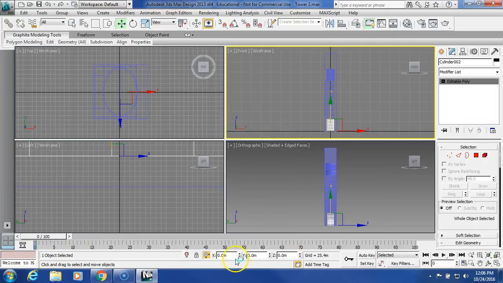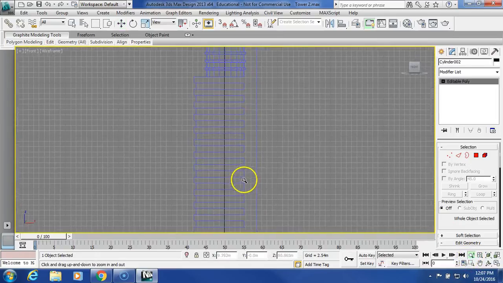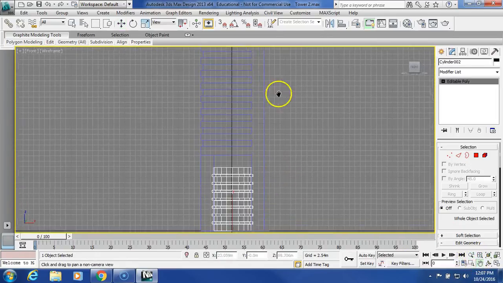Then we want to make sure that we're going to select this mode off. We're going to make sure that the Z is actually at 0. So again, remember, we need to make sure you're in absolute mode transform here, and make sure that the Z is 0.0. And let's go ahead and maximize that viewport, zoom in, and then we can pan down here a little bit.